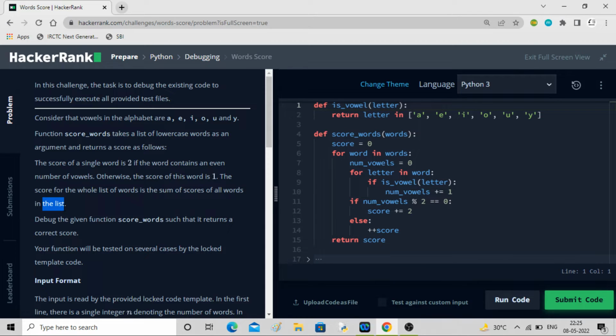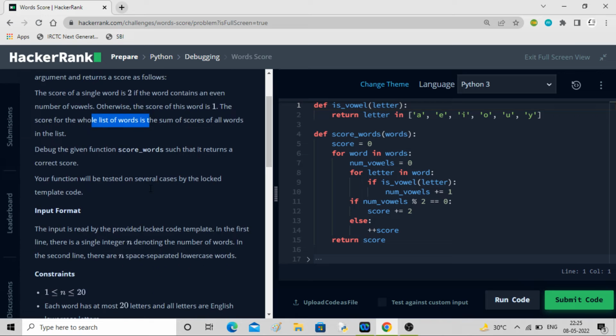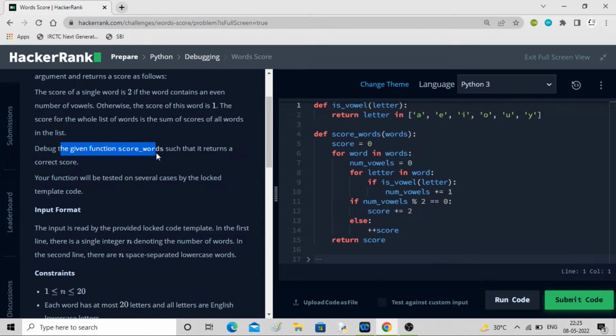So if you sum the score of each word, you will get the score of the whole list of words. Then you debug the given function score words such that it returns a correct score. It is not giving a correct score right now.